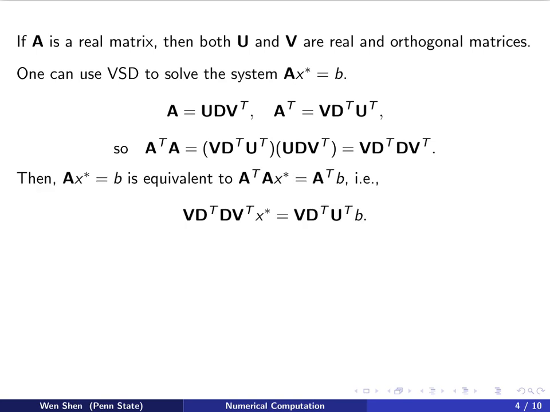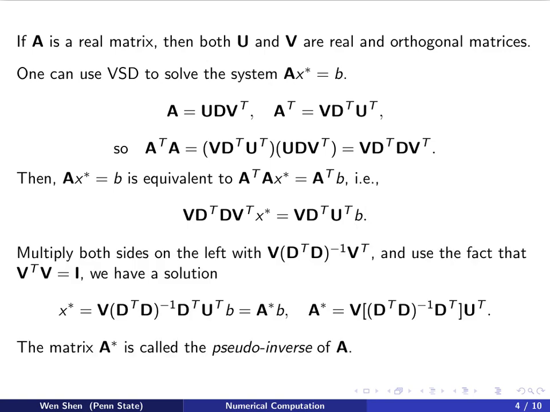Hence, A x* = b is now equivalent to A transpose A x* = A transpose b. And we have just computed the expression for A transpose A. Then we can plug that in, which was this one. We plug it in over here. And for the right-hand side, we put A transpose, the expression here, over here, and multiply by b.